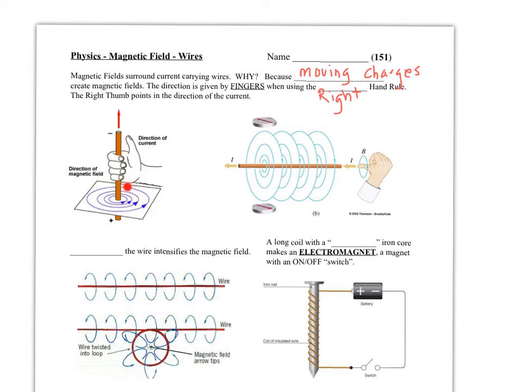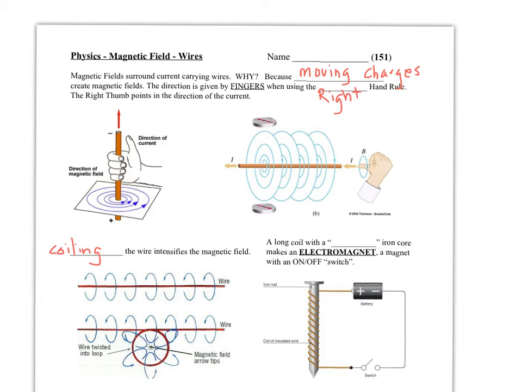These blue lines represent the magnetic field that circles around this wire when your thumb is pointing in the direction of the given current. You have to be given that arrow right there. It's the current flow in that wire. A couple other things to keep in mind here is that this magnetic field is strongest, which sort of makes sense, when you're close to the wire, and it gets weaker as you get further. This is the same diagram showing the right-hand rule and the magnetic field circling around and getting weaker with distance, and showing that you can detect the magnetic field with compasses. They will point tangential to the circles anywhere you put these little compasses. We'll show you a little video on that soon.